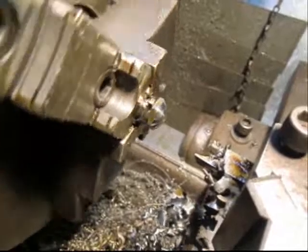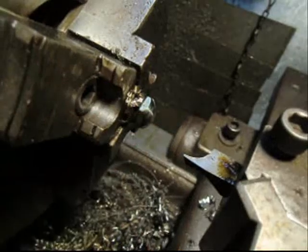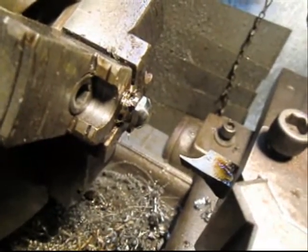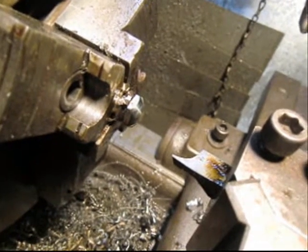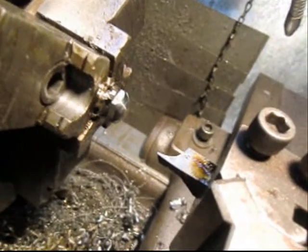And whenever I go to the used tooling shop, and there's one here in town, I always look at his tool bits, and I find some that already have a ground shape. That would take an hour or so to grind, but that one already had it, and I think it was $5 or something like that. So I buy up all those little shapes, and sometimes I adapt them, and sometimes I just use them like they are, just like this one.